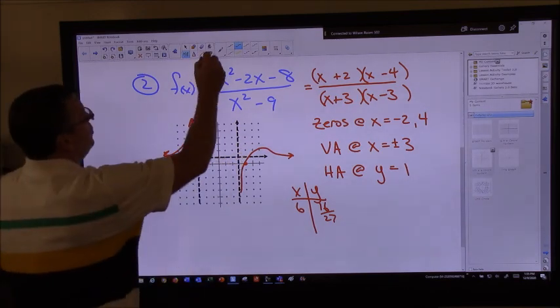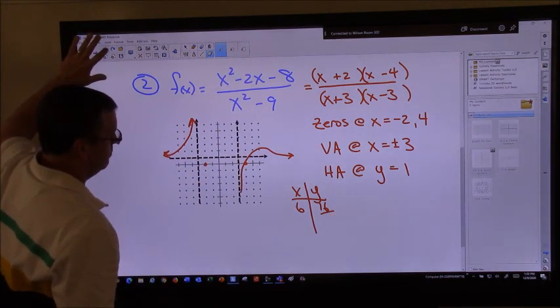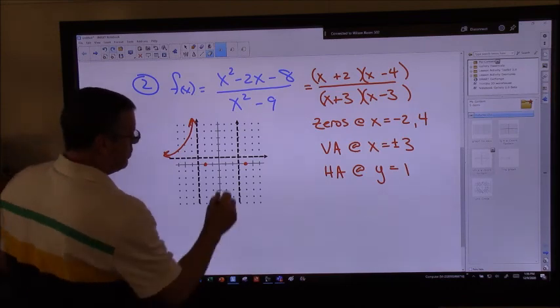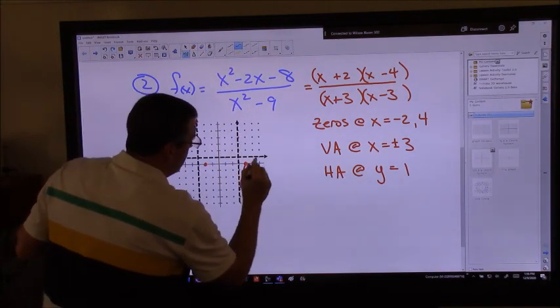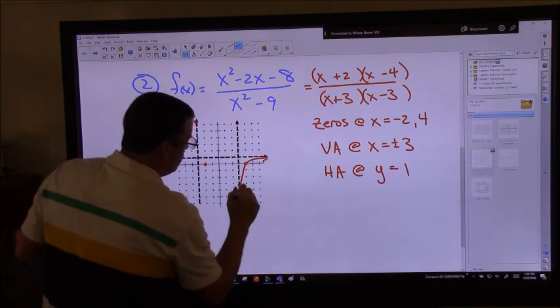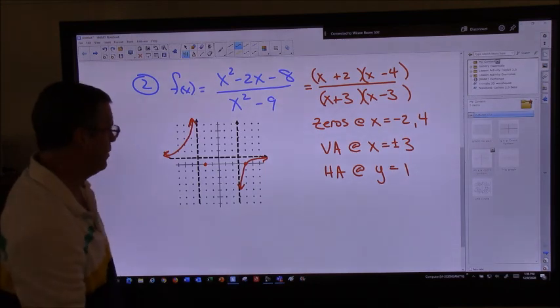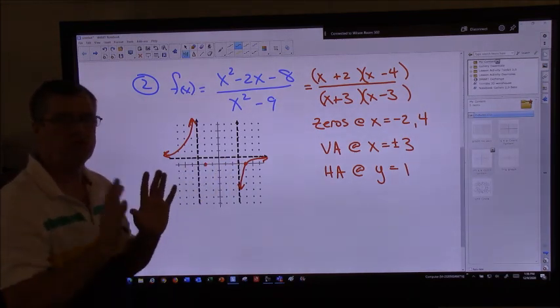Now, if you didn't do any of this, let me just back up. Get rid of all this. Oops, no, stay there. If you just looked at this and said, no, I have to hit this, and I'm going to do this, and if that was wrong, I'm not going to mark that wrong on a test. I'd be okay with it. You got close to the asymptotes, you hit the 0, we're doing what we're supposed to do.